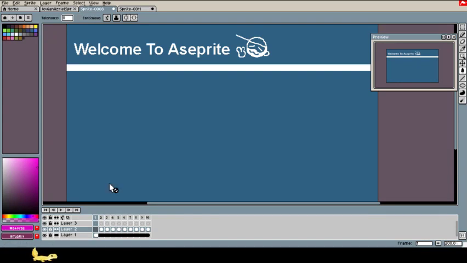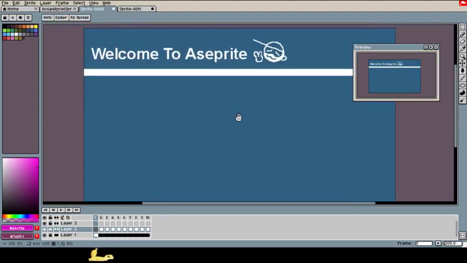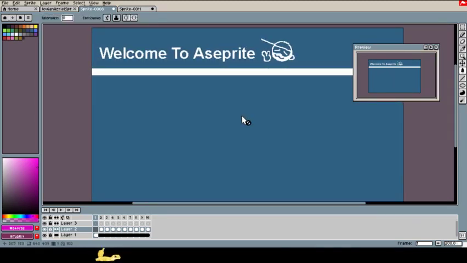This is Aseprite. This is the thing that I use. At the bottom of the screen, you can see there's a little lizard going across. It's going to be hanging out with us. Aseprite's really simple. Its whole deal is that it's for pixel art. That's it. It doesn't try to do anything else. It's just for pixel art, and it does it really, really well. It's everything that you would need for pixel art.